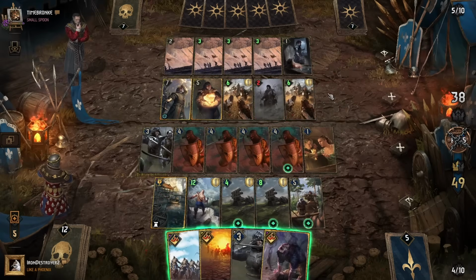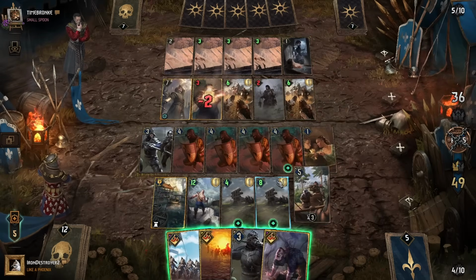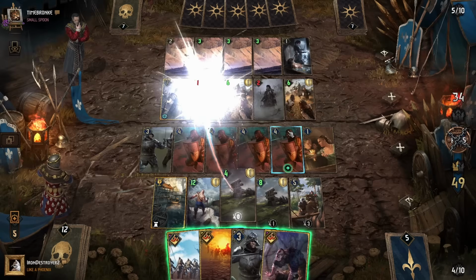We should actually kill something higher base power if we can, just to make Triss worse.